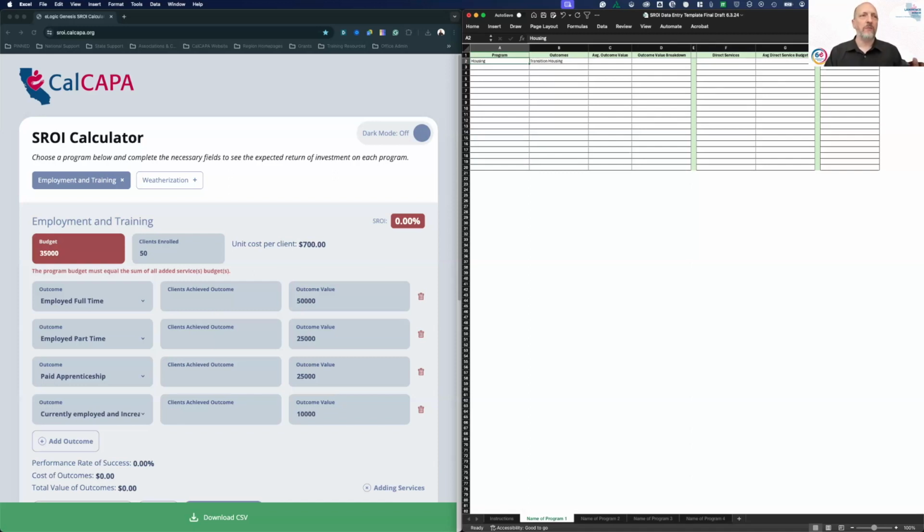And once we have one or more of these submitted, then at the next session with the group, we'll look through them, review them, and intellectually argue their merits. And then at that point, we'll take it and load the information into the calculator on the back end. That way we've gotten a few sets of eyes on what it is that we're putting into the calculator before it goes live. And then we'll take on the task of filling in a lot more programs and services that we offer.